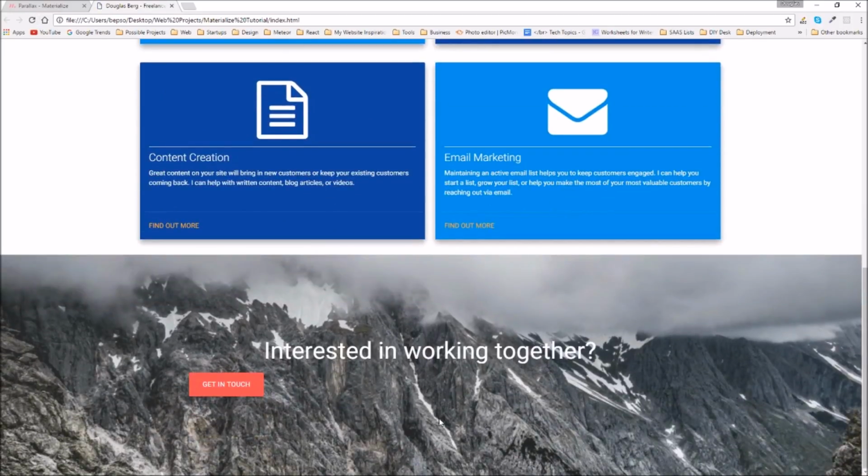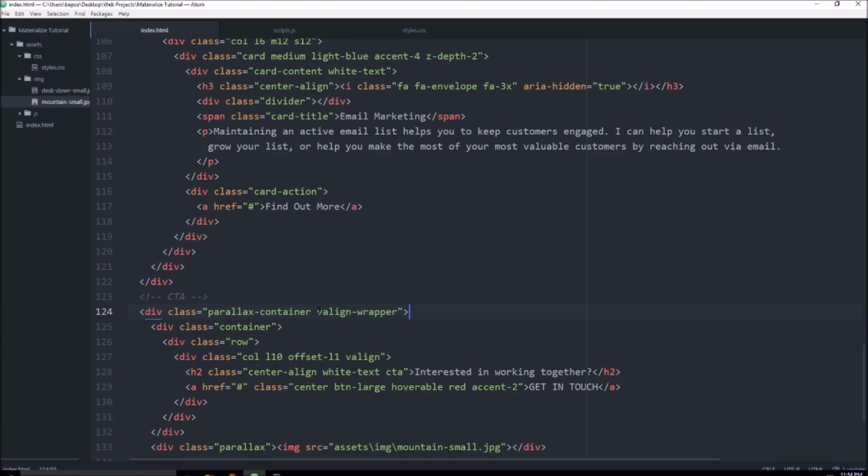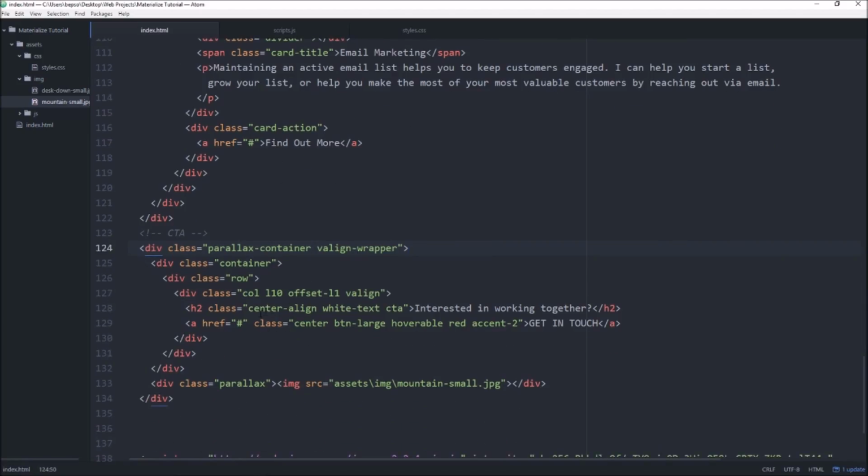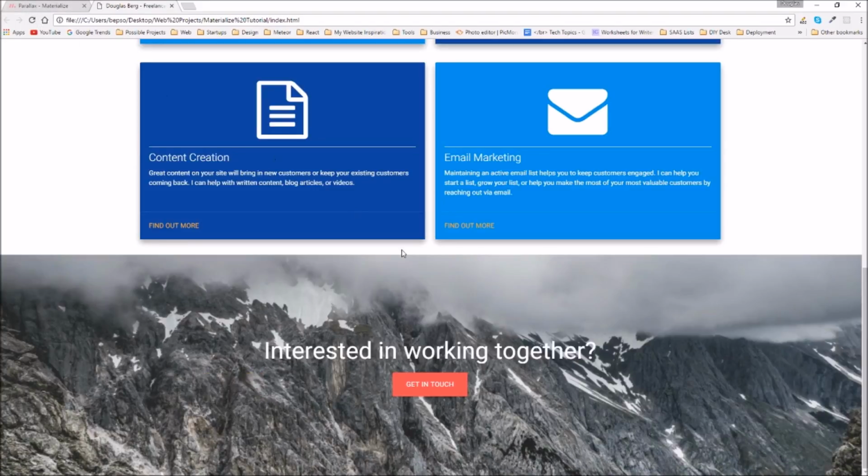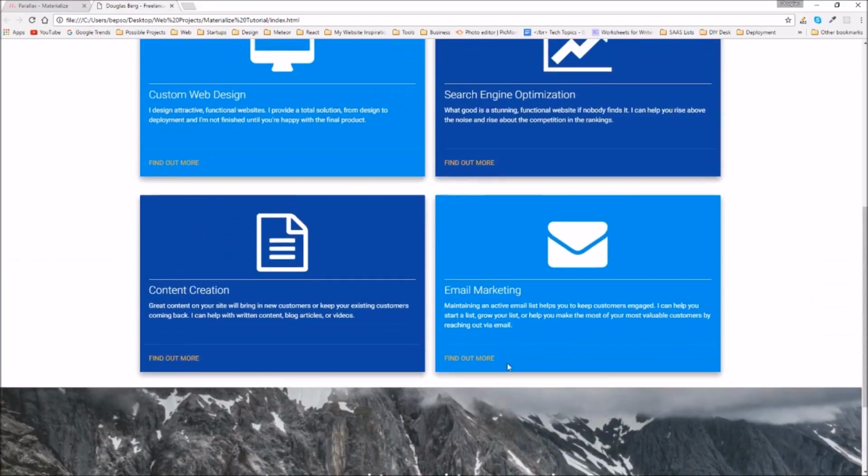All right. So looking good. It's not centering our button, so we want to fix that for sure. So I must have misspelled center. So we got center align, that's correct. Center. We also want to center the row. See if that fixes it. Yeah, there we go. So we want to center everything in the parent.